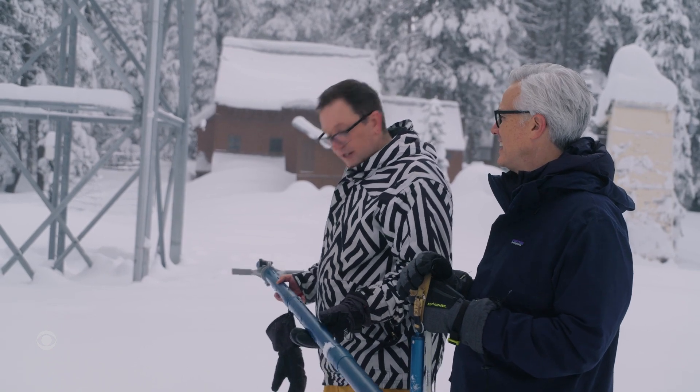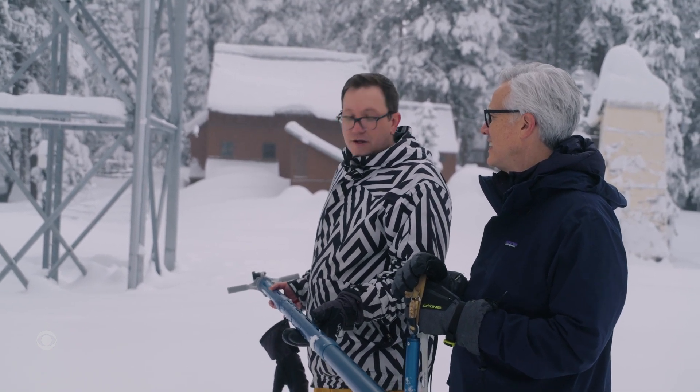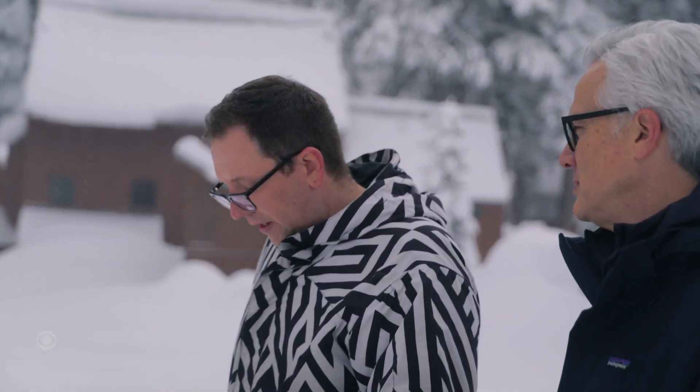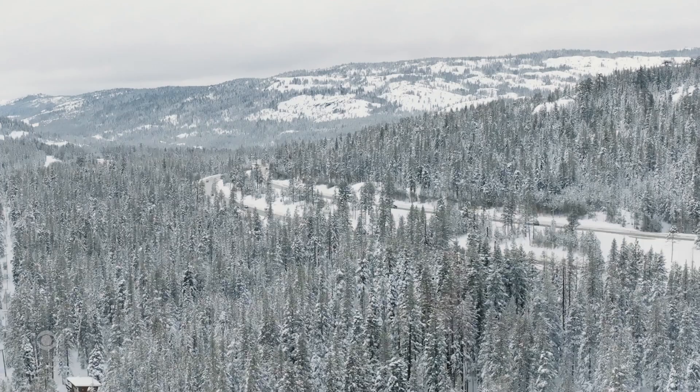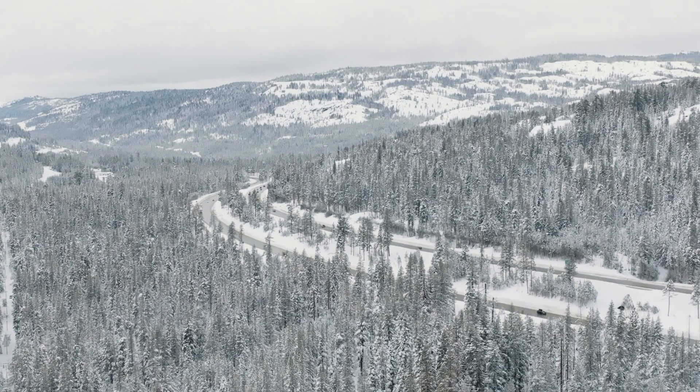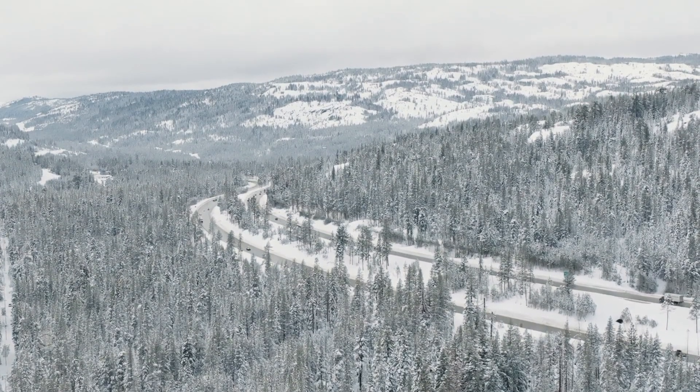Is that a lot? 16 inches for this time of year is pretty good. We're above average right now, so that's a pretty solid amount. Later in the year you can get double, triple that. So if we took the snow underneath us and melted it down, it would be about 16 inches of water that could flow off the hill and into a reservoir.